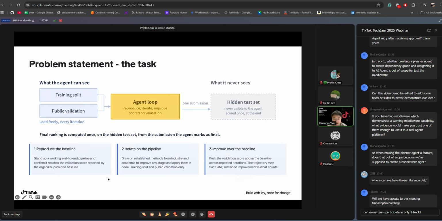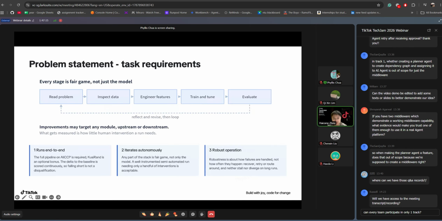And given the baseline, you can use the agent to start your iteration, and during the iteration, you can improve over the baseline. I think this stage is already provided in the docs.